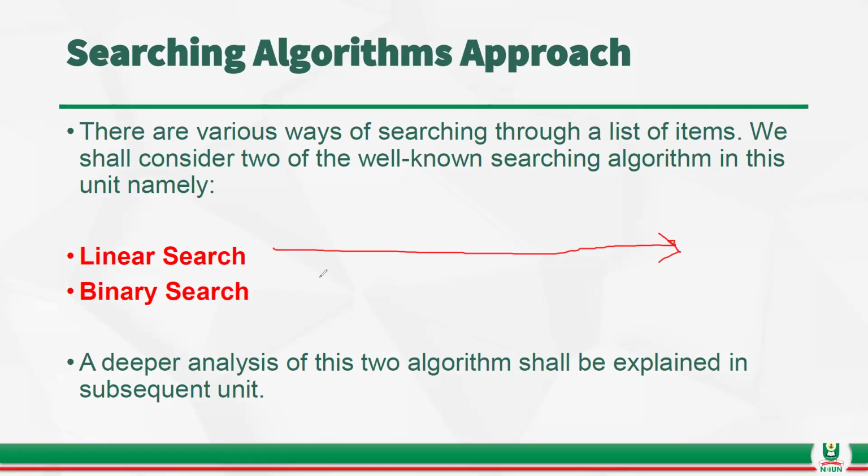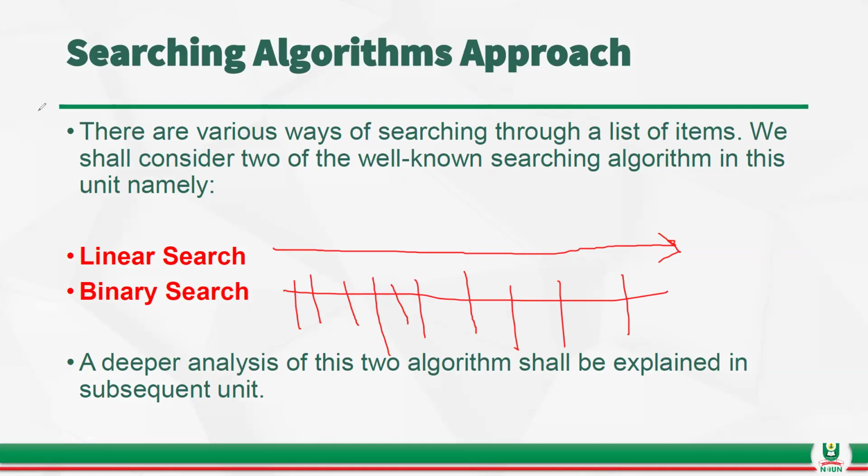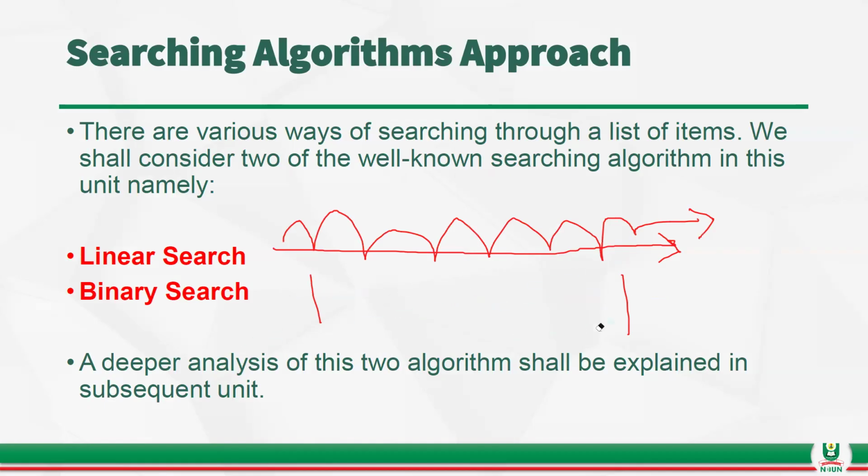And then binary is like you have seen in the examples of divide and conquer and heap sort. Binary is something that you keep dividing. You didn't just go straight, you divided it, and then you divided this, and then you divided this, and you go on and divide. That's binary. So that gives you an overview. Linear search is searching linearly, one after another. Binary is dividing and dividing and dividing until you get what you're looking for.